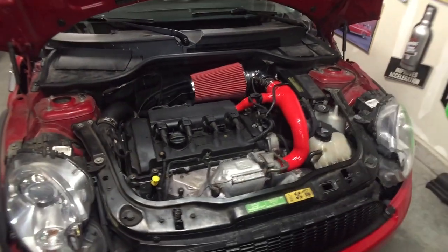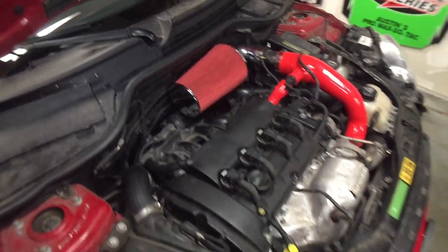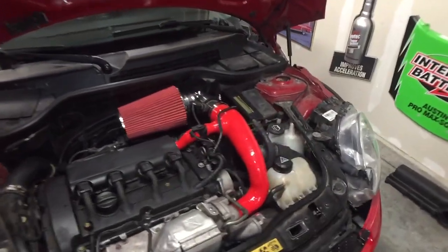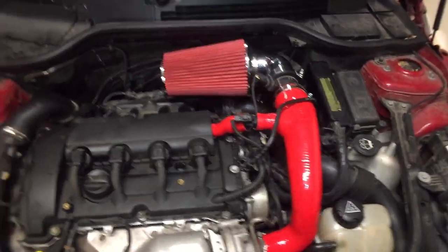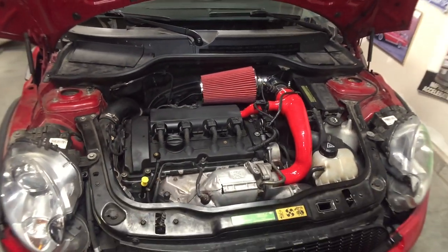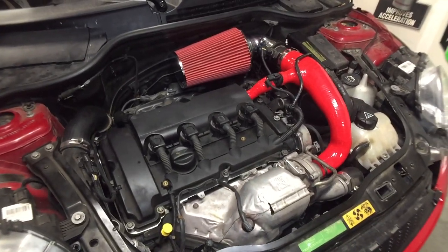But for $100, man, you can't go wrong. I like how it frees up that area as well. It's pretty cool. So much stuff around this engine. But there you guys go. For $100, cold air intake, just got to piece it together and then put it together. It's not that hard. It's easy, it's simple. So now I'm just gonna go try to do some after test drives, see if the sound is any louder. I mean, like I said, no horsepower is gonna be felt at all.